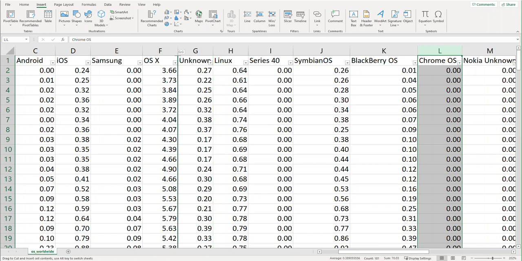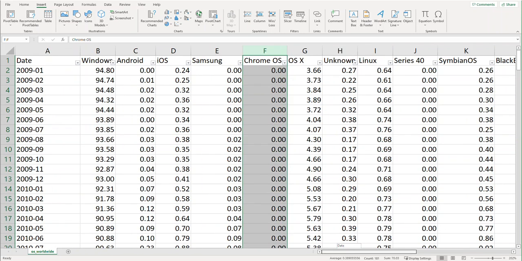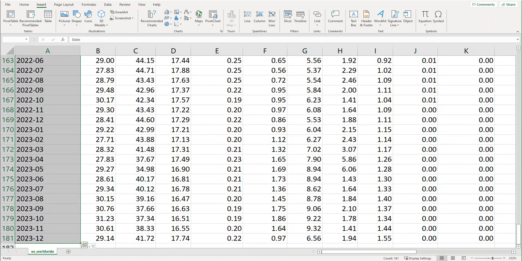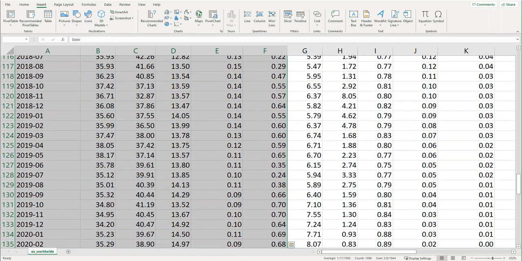But make sure whilst you are dragging, your finger is on the shift key. You don't release it. Just hold it until you drop it there. So now Chrome OS is also brought to the selection you want. And now I can just go in, select the data down, and now I want to select one by one. I don't want to select everything. So have I gotten to where I want?